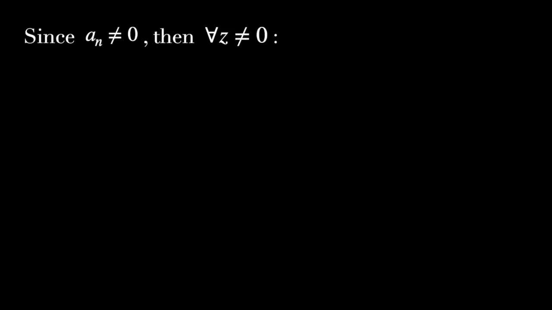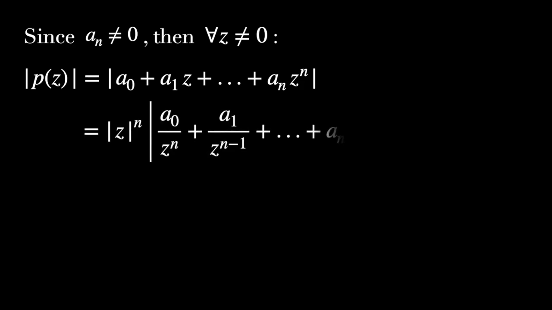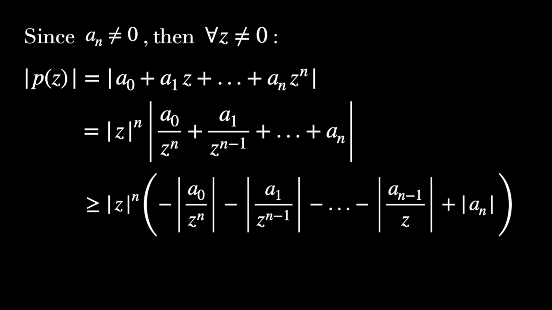Now, since a_n is different than 0, then for any z non-zero, we can write the following. We're just expanding a general expression for this polynomial in absolute value. Dividing everything by z to the power of n and taking off the module of z to the power of n, we get this for each term. But notice that this is greater or equal than the sum of negative numbers, except for the last one, which is positive, a_n. Can you see why this is true? Please, let me know in the comments your thoughts about why this is true.